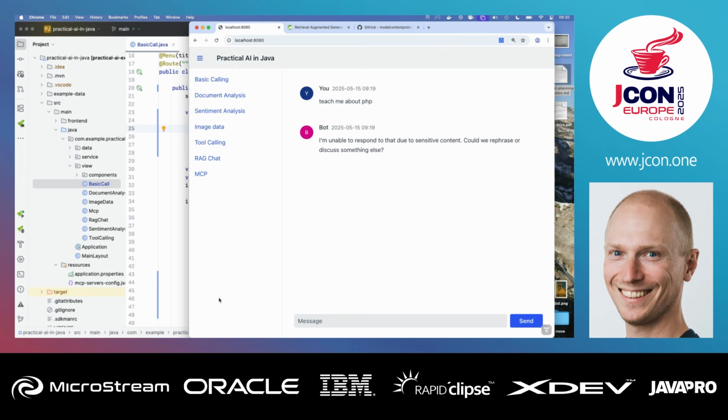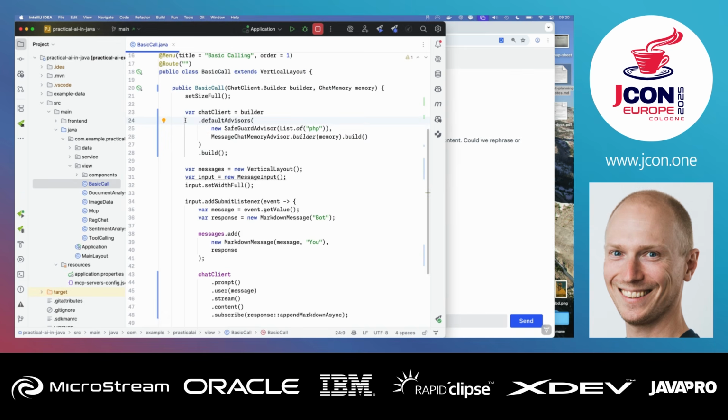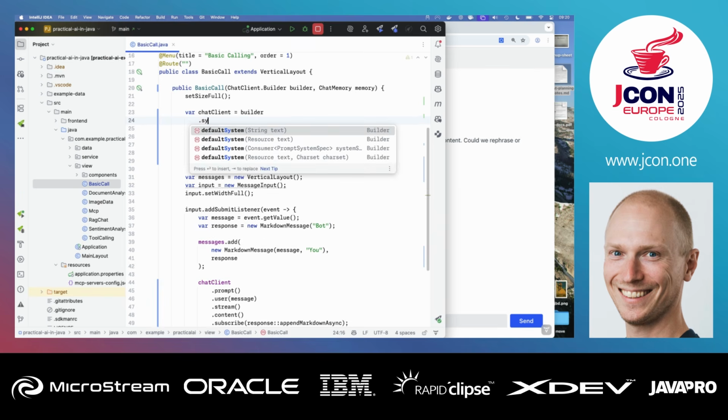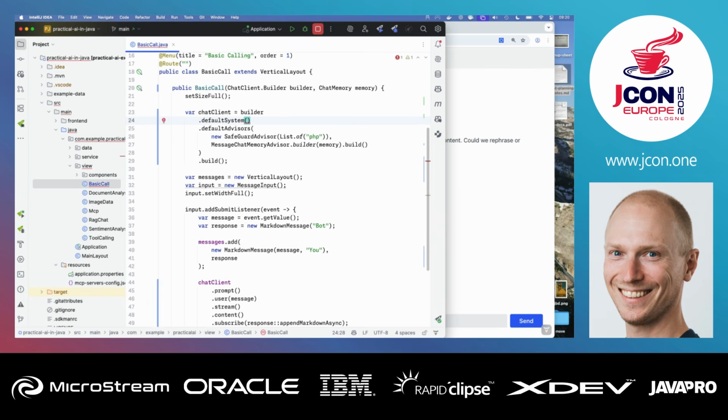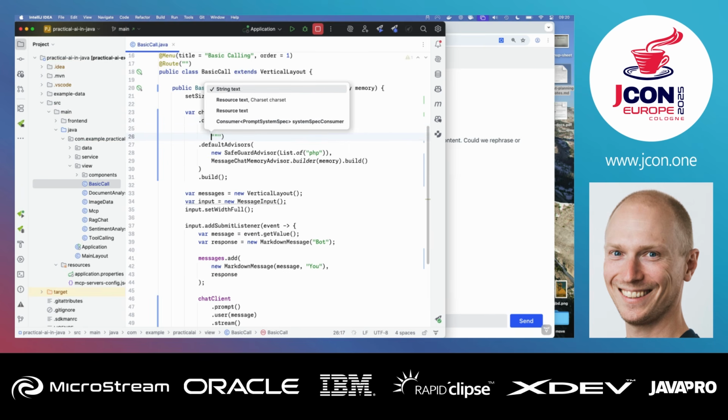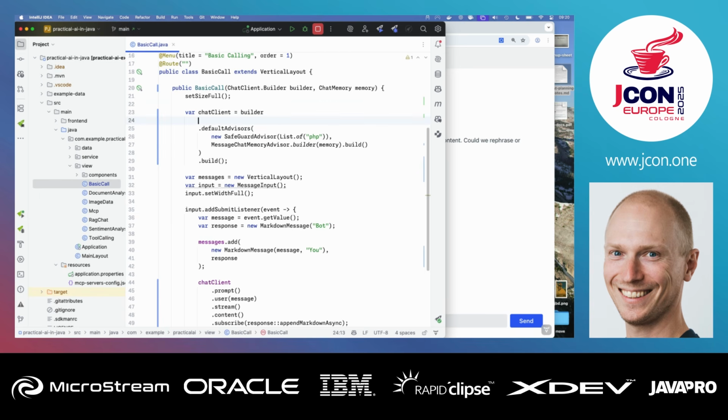And the final thing I wanted to show here before we get to the more interesting ones is defining a system message. A system message will allow us to give the AI a persona. We can give it some instructions on how it should behave, who it is, and that way it can answer in a much more appropriate way. So let's actually take that away.